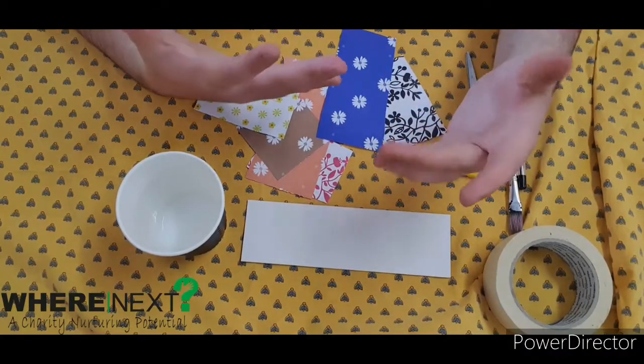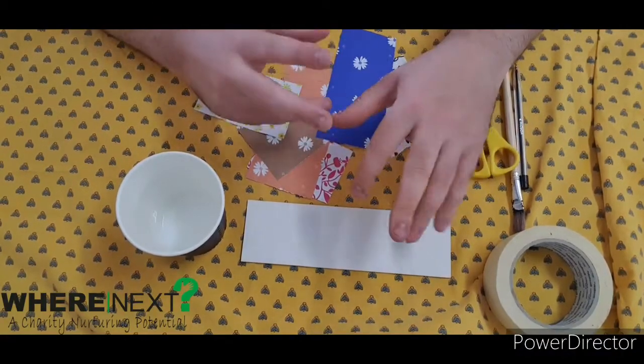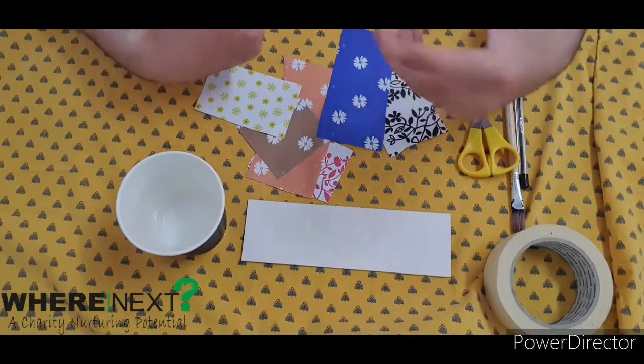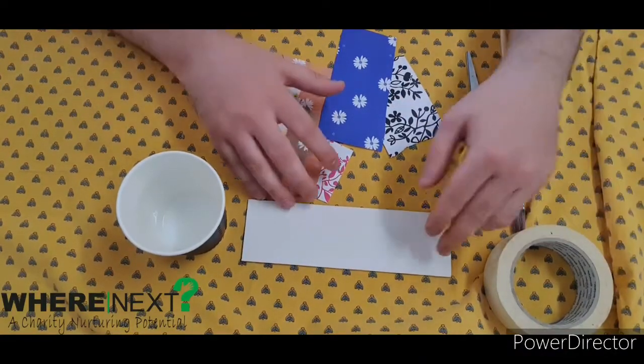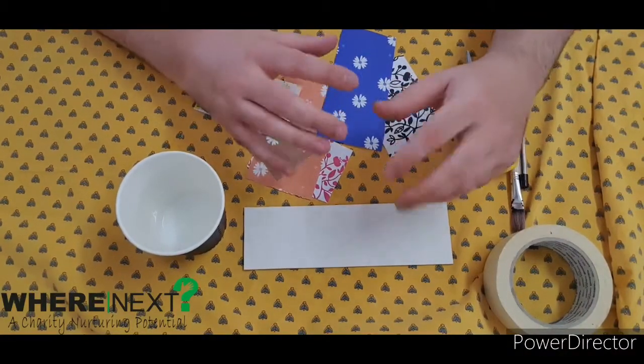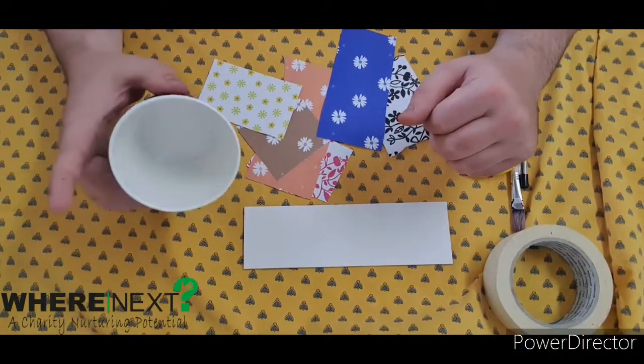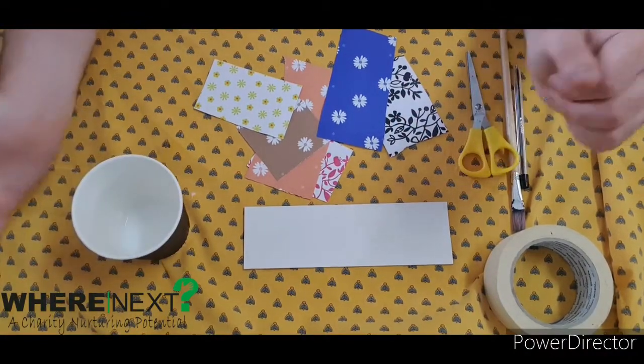But if you can't get out of the house to get some, print off coloured squares, lots of different coloured squares, and then you can cut them out and stick them on. But it's going to take a bit longer because the glue and the paper takes longer to dry. And you're going to need a bit of glue. So let's get straight into it.